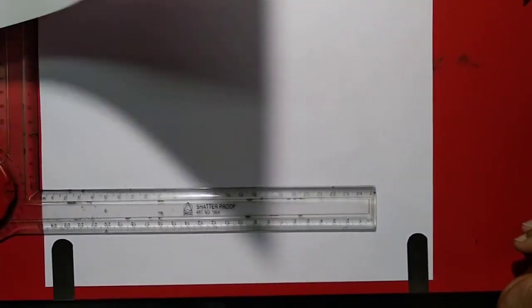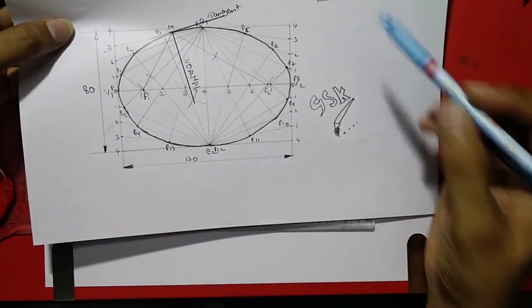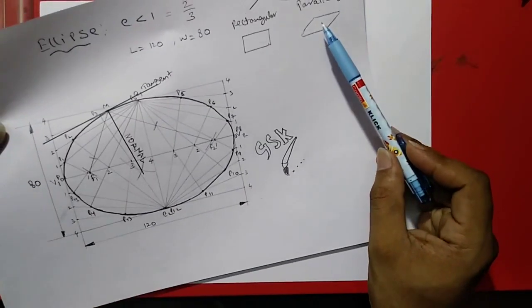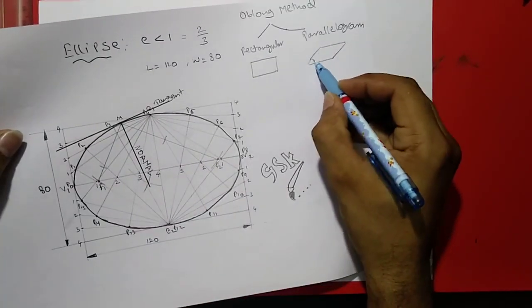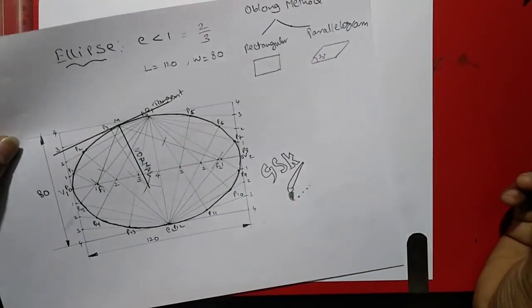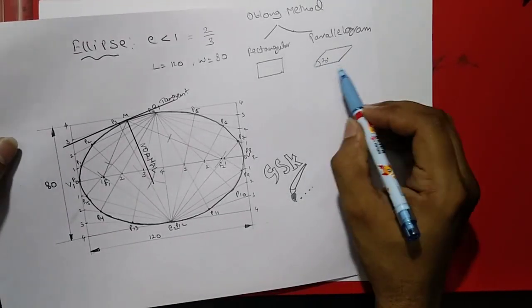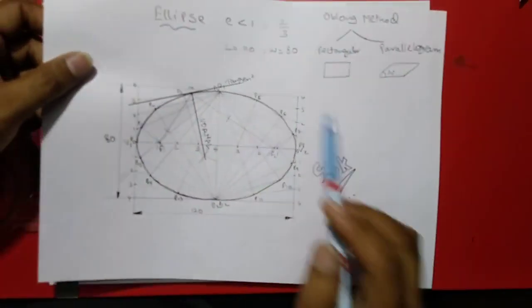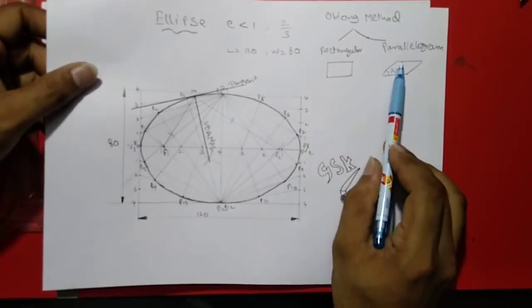In this session, we are going to discuss the construction of the ellipse curve by the oblong method. Previously, we have finished with the rectangular method. Now, I'm going for the parallelogram method. Here, I'll have some angle, 70 degrees, or else 60, 80, or 120 degrees, or something else for constructing the parallelogram in this similar method. As we know, the eccentricity would be 2 by 3. It remains the same for the rectangular and parallelogram methods.